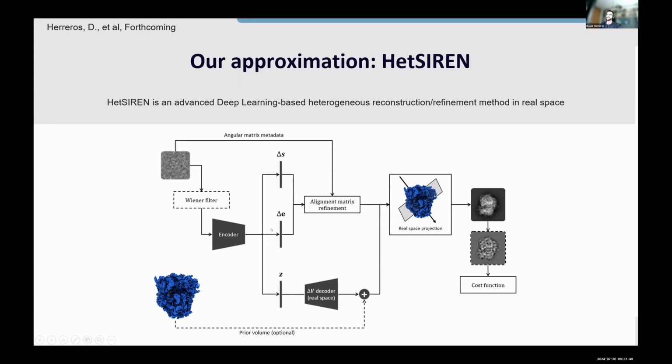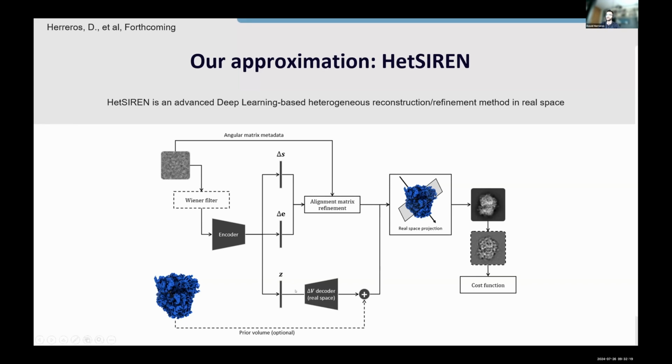The first two spaces are basically alignment matrix refinements. At the same time, we are finding a new conformation. We might want to refine a little bit the angle and the pose of our particle so it matches better the underlying object. And then the other one, this set here, is going to be at the end our conformational landscape. So this one will have an organization of the images in the shape of a point cloud that is organizing them based on the conformation they have captured. So at the end, this will represent the conformational landscape.